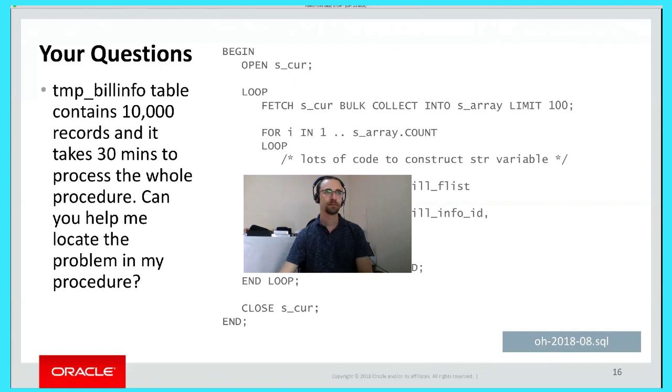So the point that Chris made is a good one. Is there a problem you're trying to fix, or are you just looking for potential optimizations? Hypothetical optimization is usually not a good path to take. But if you get into millions of rows, fetching 100 at a time probably isn't going to do it. In which case, moving to bulk collect with a limit probably would make more sense.